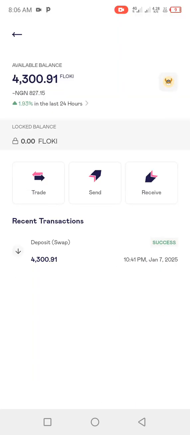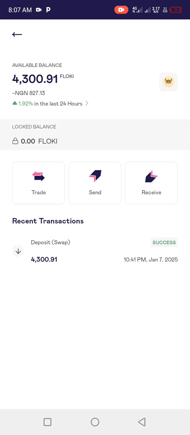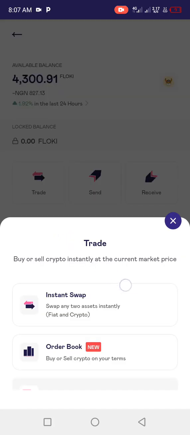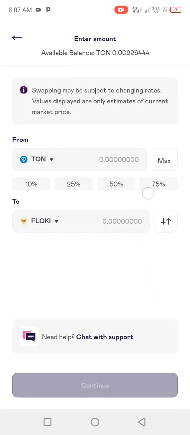After clicking on it, you come over to this trade. Now, if you look over here, firstly, you can see that the time I deposited this particular amount was on the 7th of January. So it will reflect right here. So now the money has grown a little, so I want to withdraw from it. I'll just come over here and click on trade, and come over to swap it, and then click the amount I want to swap. You can see that is the total amount that I'm swapping.